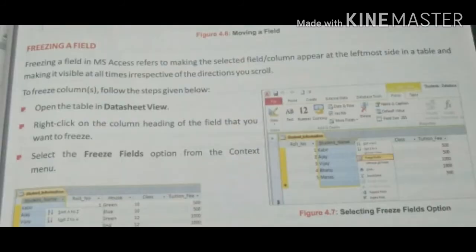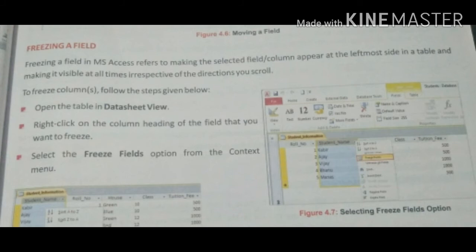Next, freezing a field. Freezing a field in MS Access refers to making the selected field or column appear on the leftmost side in a table and making it visible at all times irrespective of the direction we scroll.